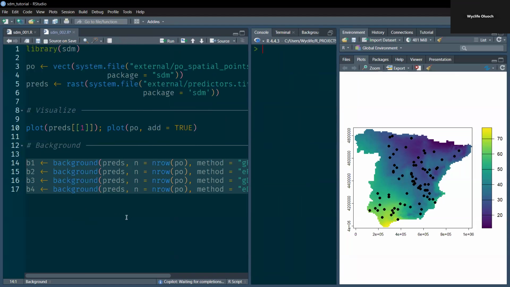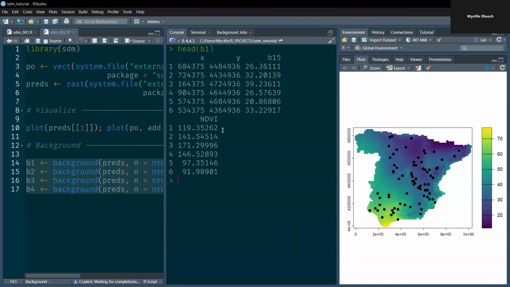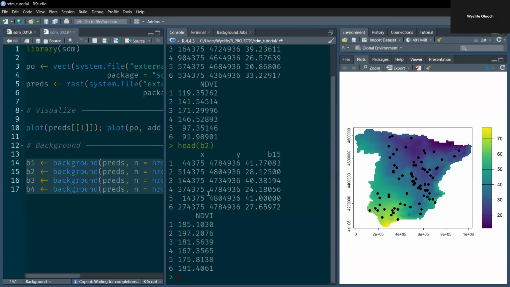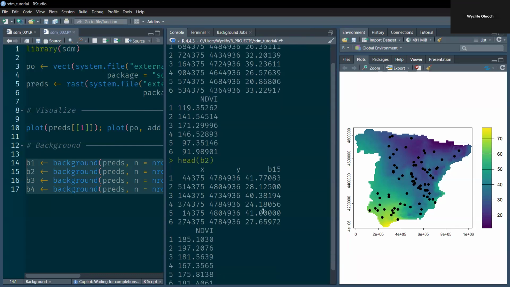Now, what I want to do, if you looked at the head of B1, we have X, Y, and the extracted values. This is the same pattern with B2. We also have X, Y, and the extracted values.